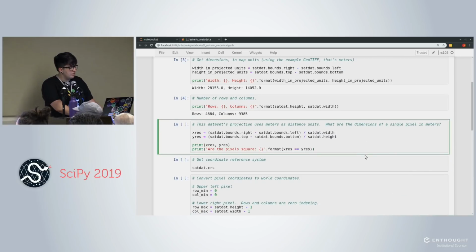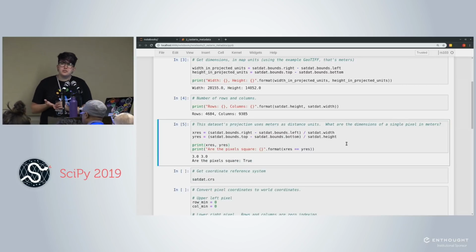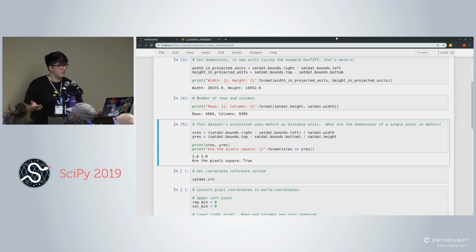Let's see. So go ahead and run the next cell, and then I'll tell you what's going on here. Earlier I told you this data set is going to be 3-meter resolution. So what we're doing here is we're going to take the satellite data's pixel value width and divide it by the meters value, to figure out how many meters go into each pixel. Same with the height. So that's another way of answering the question of how much area on the surface of the Earth is represented by each pixel. And so we've got a value of 3 for each, 3 width, 3 height, which means it's a square pixel, which means it represents 3 meters by 3 meters in all ways. And this is a roundabout way of answering the same question you asked earlier about whether the pixels are square, and about how much data on the surface of the Earth we're representing.